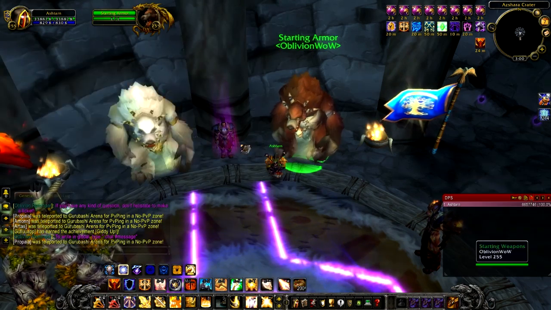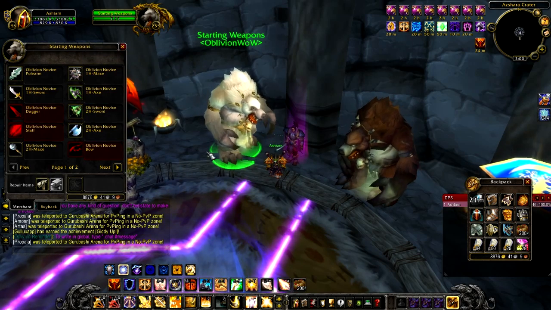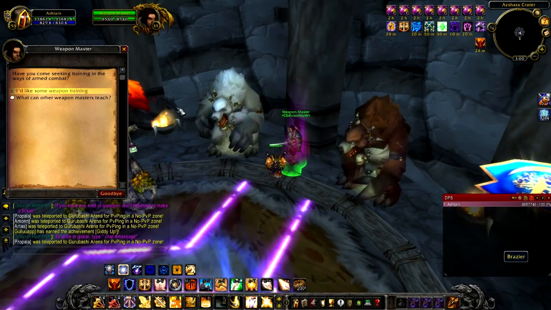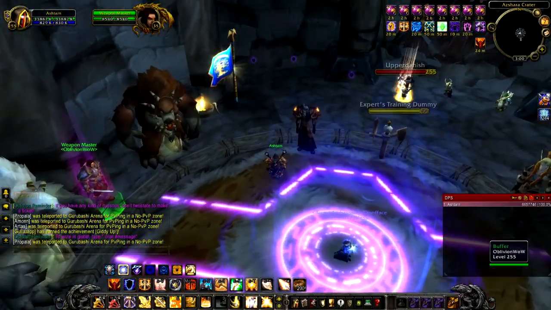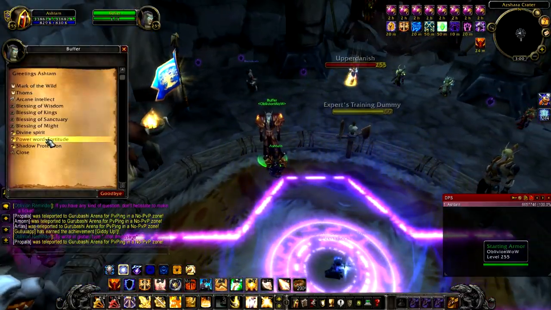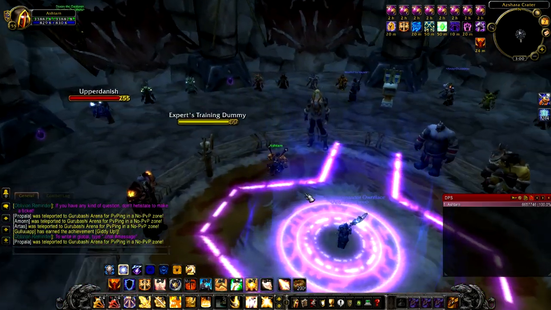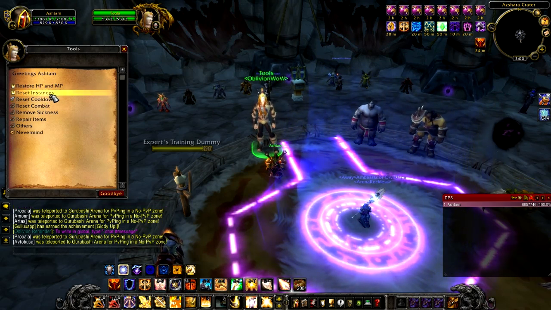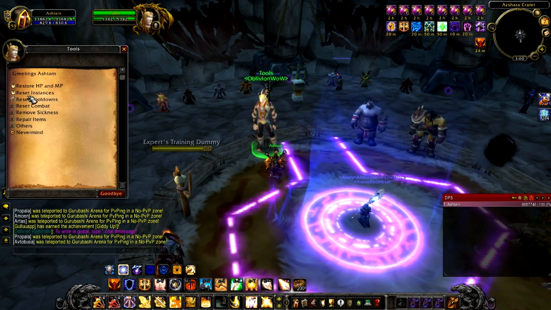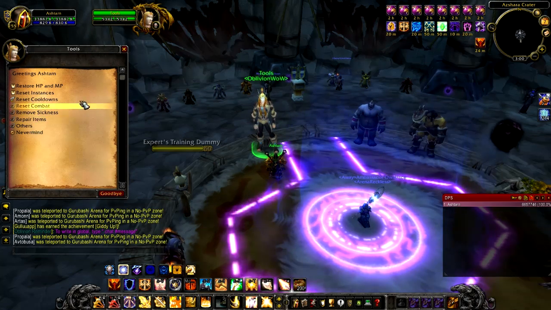You just gather all the gear you need. Grab whatever kind of weapon you need for your class. There's weapon masters there. Over here, you have a buffer. You can get all your buffs, but you can actually just type .buff, I believe, and it will give you all your buffs. They have a tools thing here, which has restore HP and mana, reset instances, reset cooldowns, reset combat, remove sickness, repair items, etc.